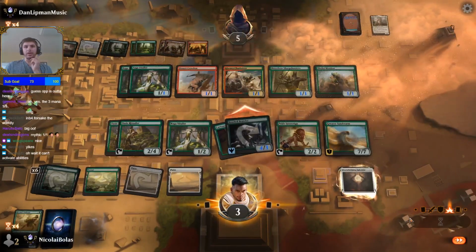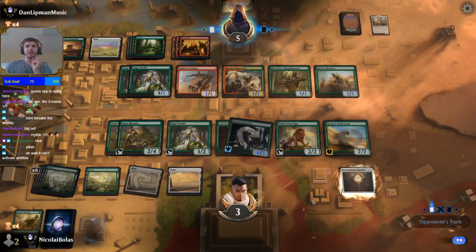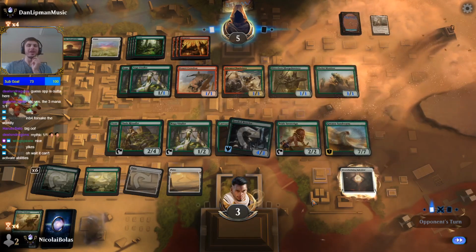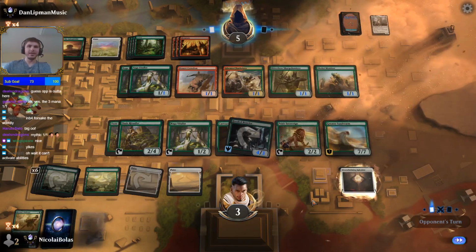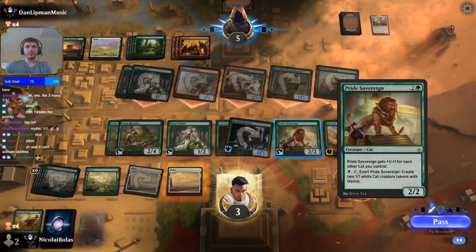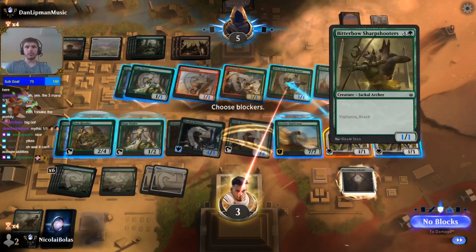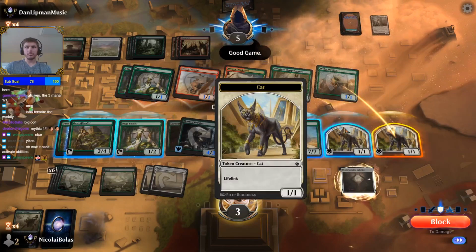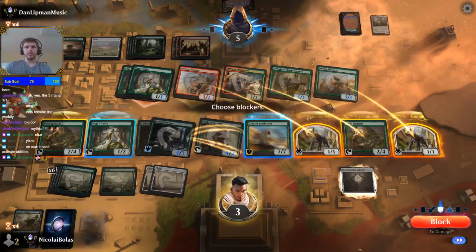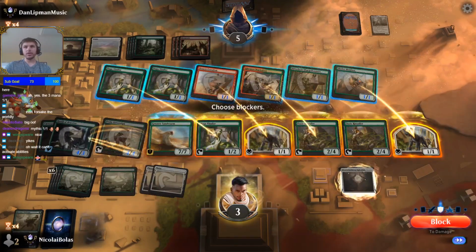Wow, they're not blocking. Okay. Please, I'm begging you, opponent. Please. I'm so afraid of Open Fire right now. So unbelievably afraid. So I'm afraid of trample killing me. So I guess we block there.